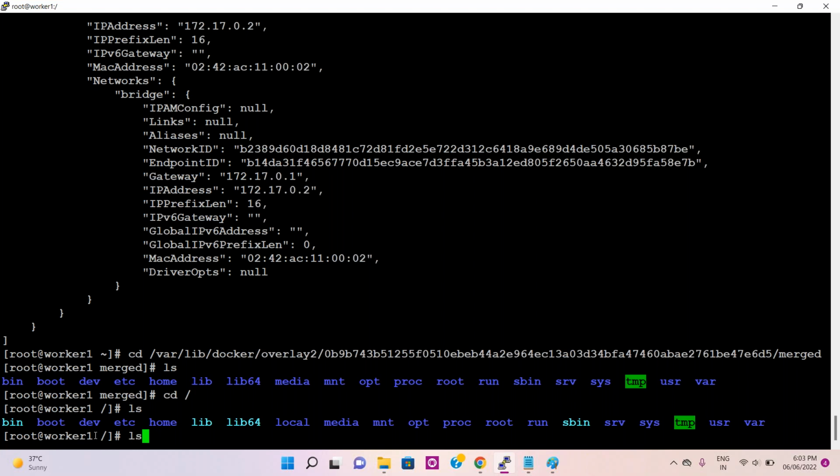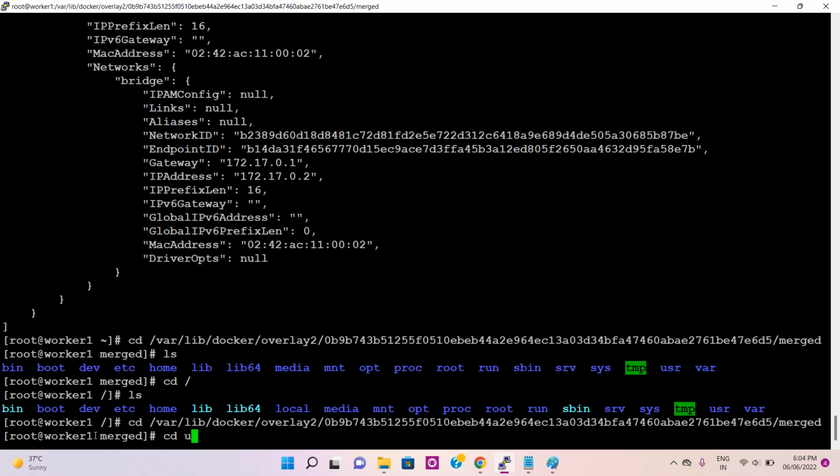You should go to the merged folder. Under that is usr, guys, not /usr. /usr means it takes the Docker host usr. Now here under merged there is one more usr. So you should give it like this, with no /usr. Guys, understand. /usr means the Docker host usr comes. Here in the container also we have one more usr. It is under merged, and I'm already in merged. So I'm using usr local without cd.